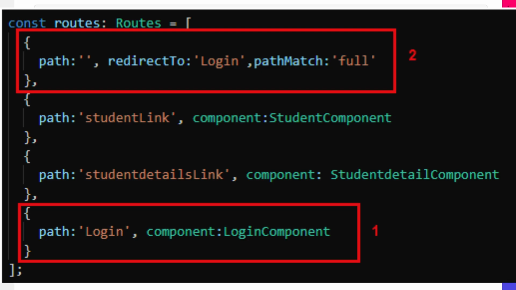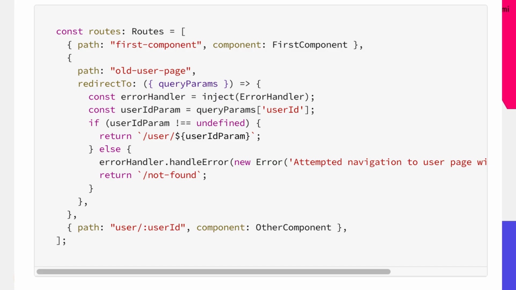Earlier we used to add a string here, a path basically, but now you can add more complex logic, such as some conditions: if something is true, then it should redirect to this particular path. If something is not true, then it should go to the error screen. So it's crazy, right? It's amazing.